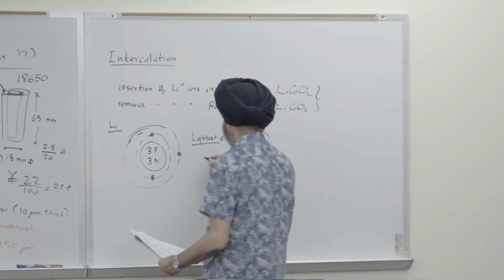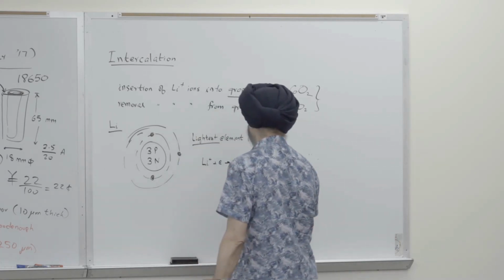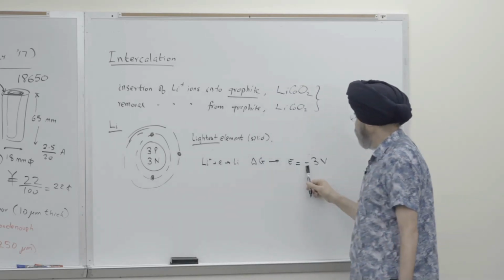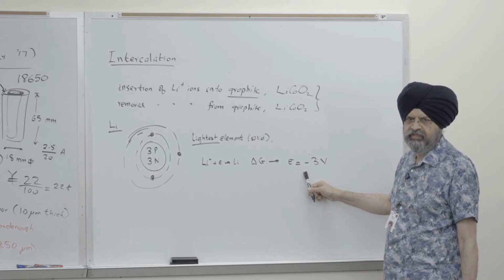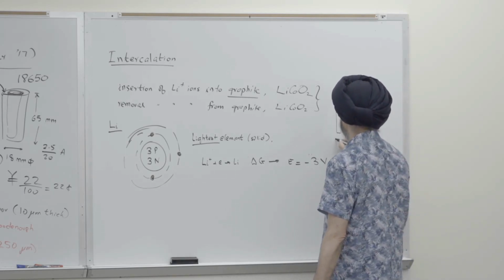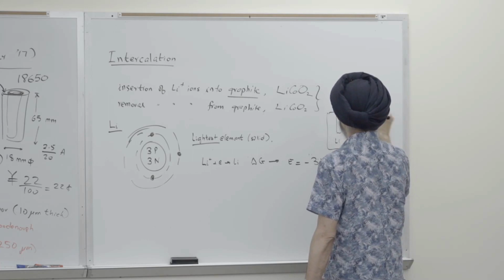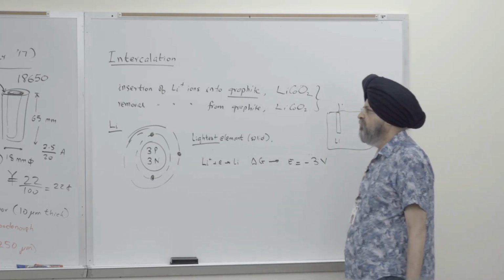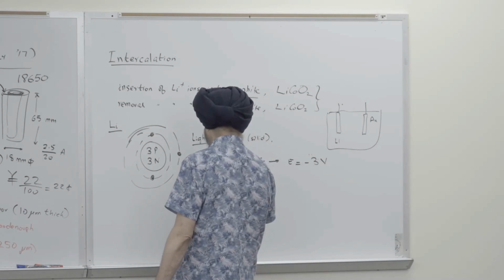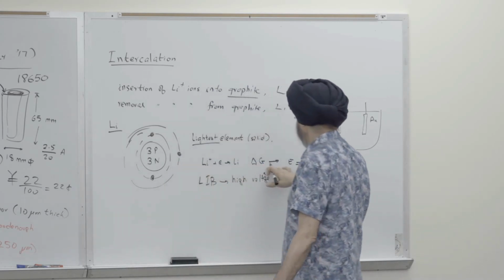So that's the advantage. So lithium is a light element, and this reaction we've been talking about, lithium plus electron giving you lithium, has a delta G such that the potential is like -3 volts. So it's a very, very negative potential. That's important, because say if you take lithium and you take gold in a beaker and you put it in a liquid, then you'll get a big potential across it. So one reason we get the 3.7 volts, this high voltage across the lithium-ion battery, is because lithium has a very negative potential.